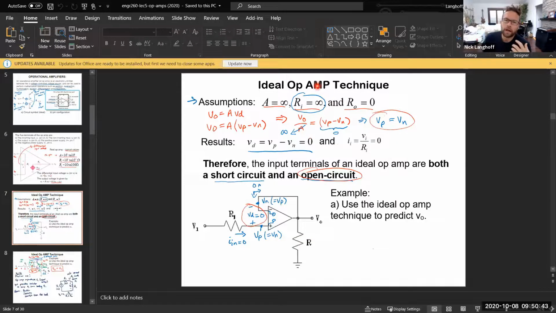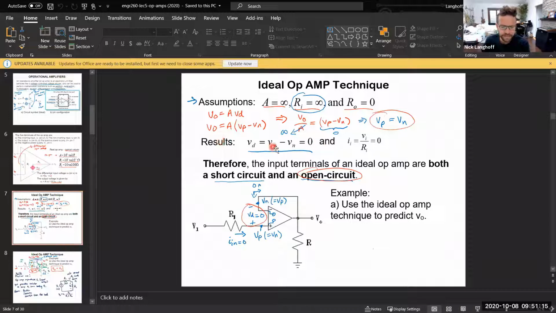So for the purposes of this course, and for a lot of circuit analysis, you can make the assumption that an op amp behaves like an ideal op amp. The assumptions we make, as we stated last time, are that the gain is infinite, the input impedance is infinite, and the output impedance is 0. From that come a few simplifications and useful models that we can use in our analysis.